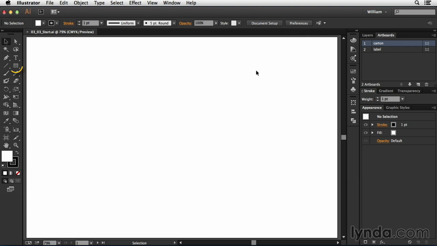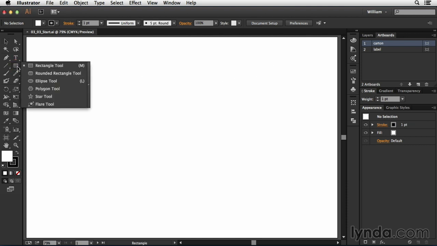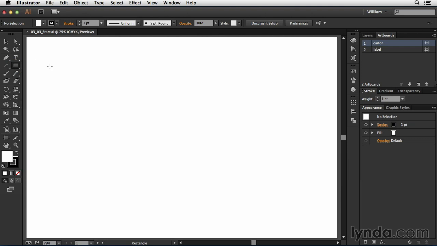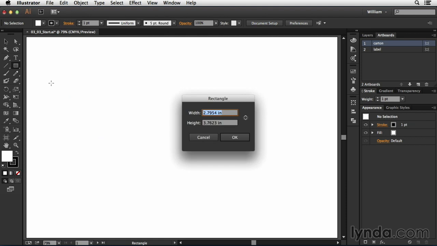I'm going to use the rectangle tool to do this. So I'll go over here to the toolbox, select rectangle tool. Now, your first inclination might be to click and drag with this tool and try to get those information blocks to work out for you. But let me show you a little bit easier way to do this. I'm going to delete that. And instead of clicking and dragging with this tool, I'm simply going to start over here on the left edge of the page and just click once. This brings up the rectangle dialog. And now I can input the values that I need directly here and know that they will match.